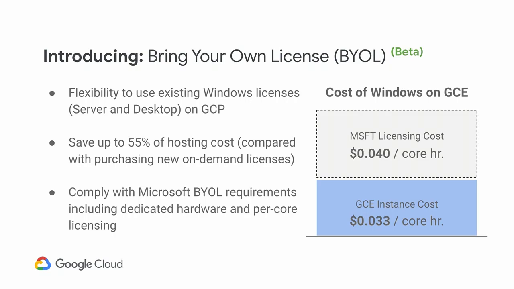So what you can do now is take the licenses that you have on-prem or that you've bought, and bring them over to Compute Engine via this feature, sole tenant BYOL. The example here is these Microsoft licenses can be quite expensive. Just on the server license alone, it's more than the instance cost itself. So you could save more than 55% on Compute Engine today if you just bring your own licenses for Windows Server. But you could imagine that this starts to get really, really cheaper if you think that you're running, say, Microsoft SQL Server on it as well.